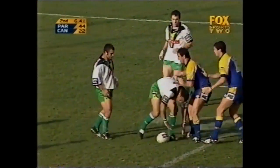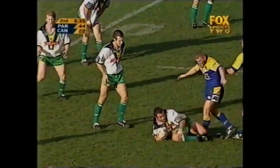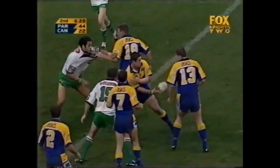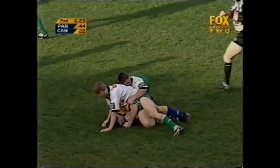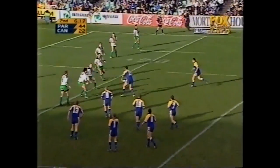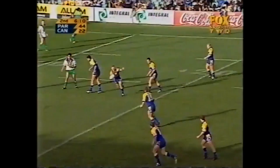As we were saying before the game, best defence in the competition, conceding just 47 tries. They've conceded 22 points in 33 minutes. Now McFadden, Famuana, wasn't expecting it, has lost it forward. Now it comes back to Andrew Ryan. And so the Eels have the opportunity to try and get that 50-point mark. And Mark, I believe, just a message that Simon Wolford has been taken to hospital for x-rays on that right arm. And the good news there for Canberra Raiders or for Simon Wolford.